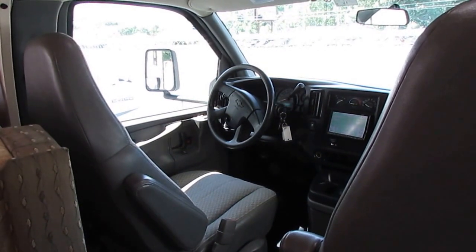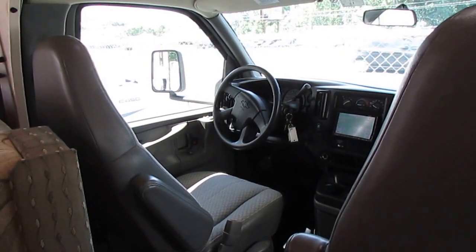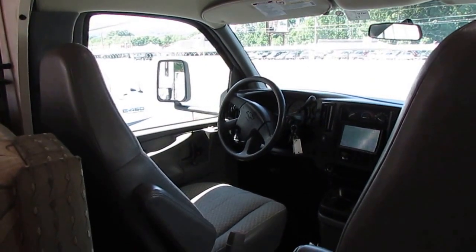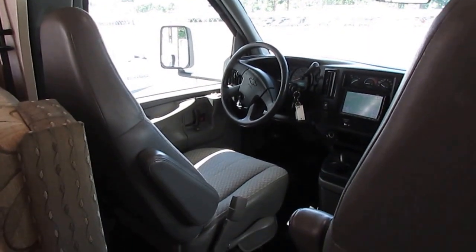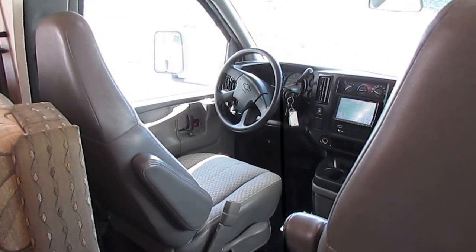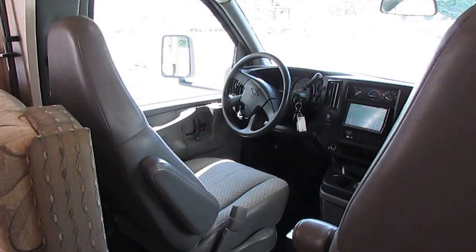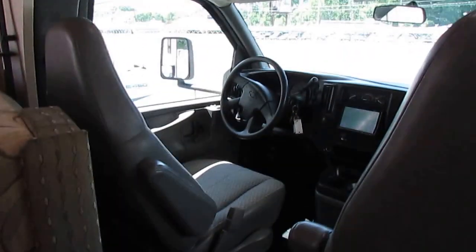If you want a copy of our inspection report, just contact my non-commissioned salespeople. Now, these units are not checked out until they're sold. Once you purchase it, it goes into the queue in the back. I can't tell you exactly when — today's May 9, 2017 — and at the time you call, you may have zero, one or two, or even 20 units in front of it. It depends on how many RVs we sell.